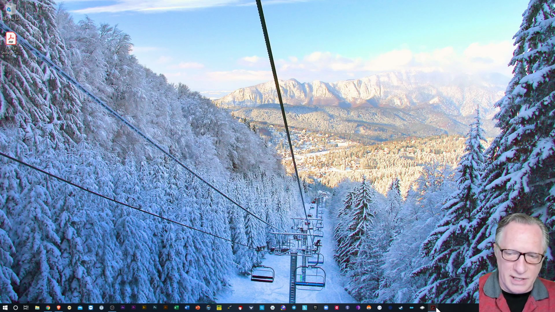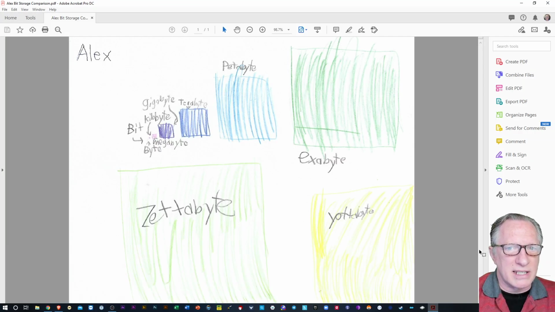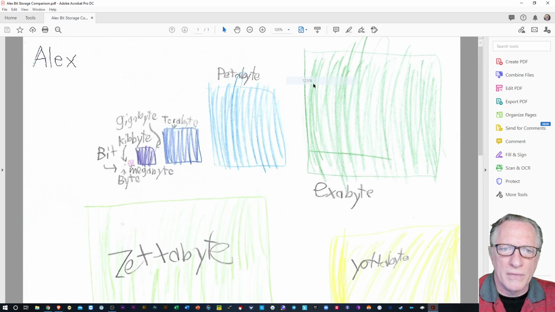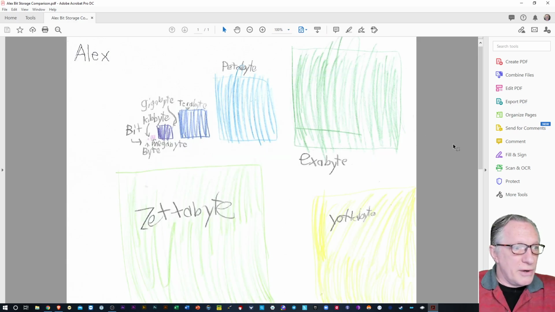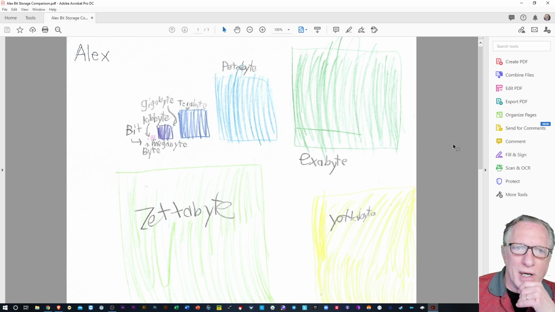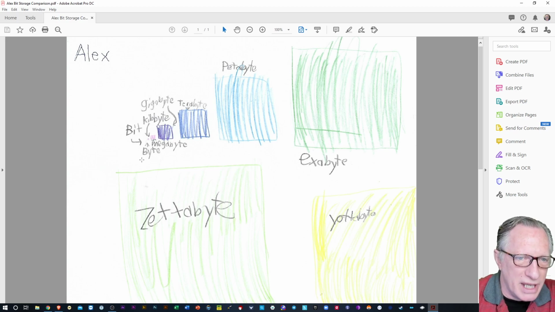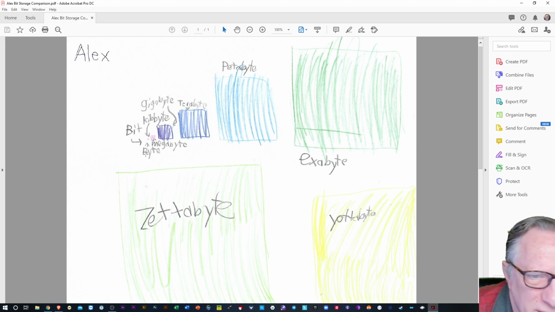I wanted to share this with you guys. My son loves to watch YouTube videos. And he loves to draw. So this thing here that he drew is from a YouTube video that he was watching apparently, and it has to do with computer storage, right? And his name is Alex, of course. So he's got the bit. I think he used colored pencils, so it's kind of hard to see. It's a very light color.